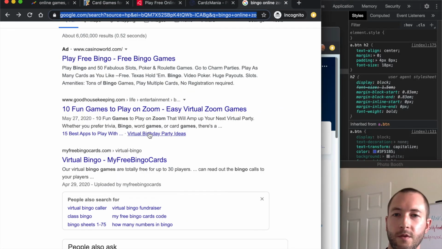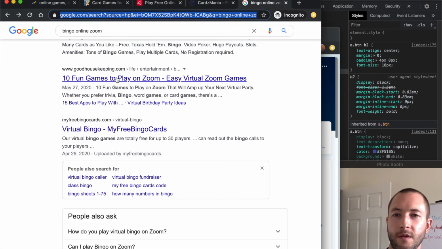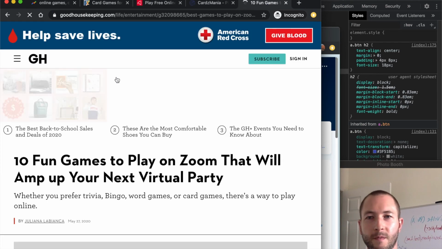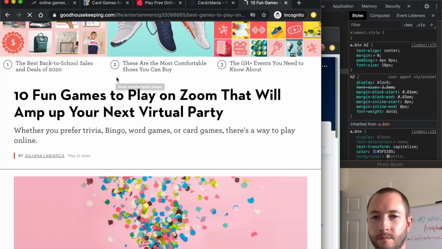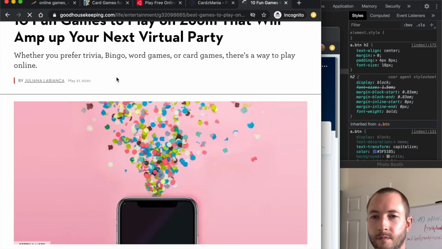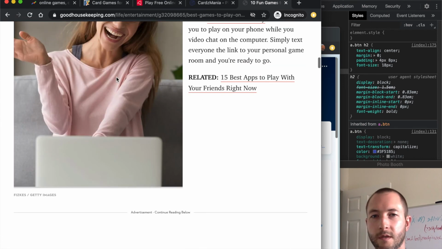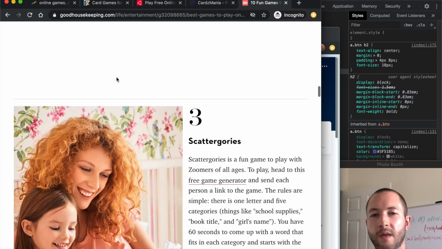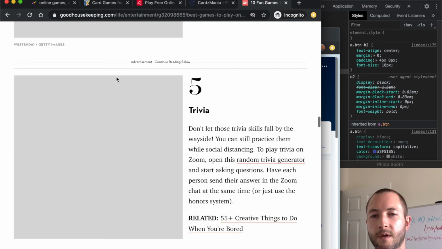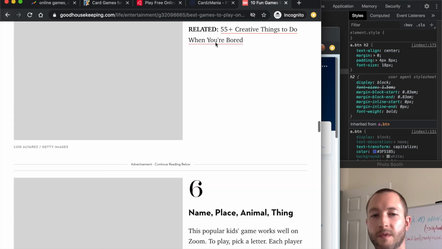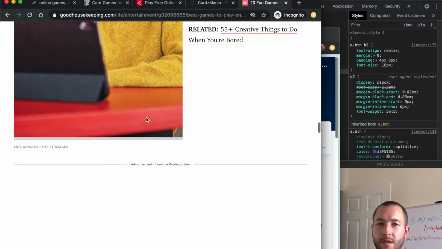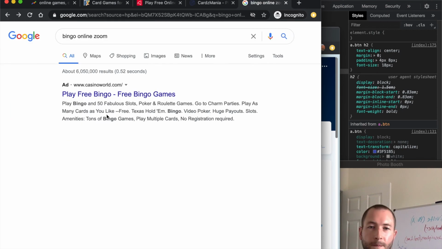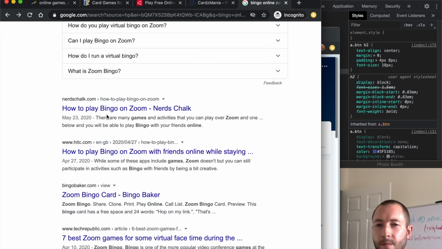All right, and let's look at this goodhousekeeping.com article, see how we could get on there. Yeah, this is mentioning some of the games, so I would bet that some of these searches, this is also going to be a great idea for me to think of other games that I need to make. So I'm excited about that.